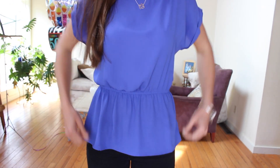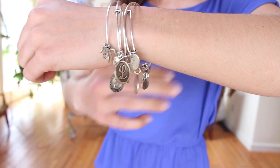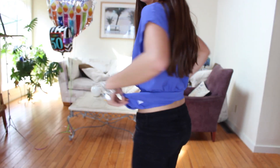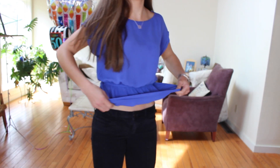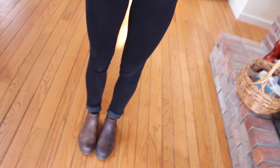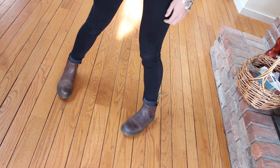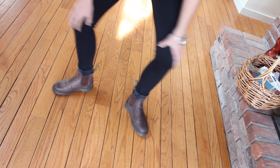Lucy had this curly L necklace, it's so pretty. Her top is from Forever 21 — it's a bluish purple periwinkle peplum top that cinches in, I think it's adorable, I always used to steal it. She's wearing silver Alex Nanis as well, which is funny because I love my silver ones too. She's wearing black jeans from American Eagle, and her brown booties from Doc Martens — they're so cute, she got them recently in the city, and they go with so many outfits. Thumbs up this video if you like when Lucy's in my videos, because she's such a cutie and she wanted to show her outfit on Tuesday.